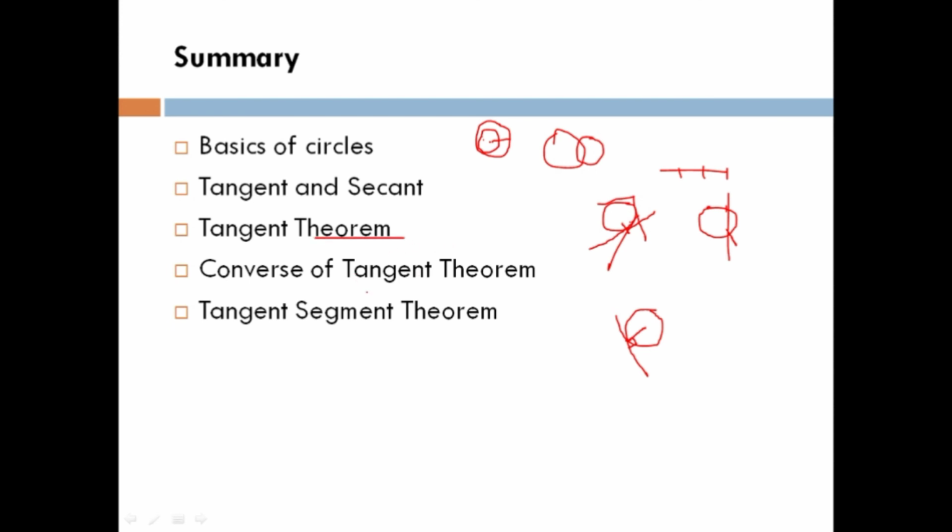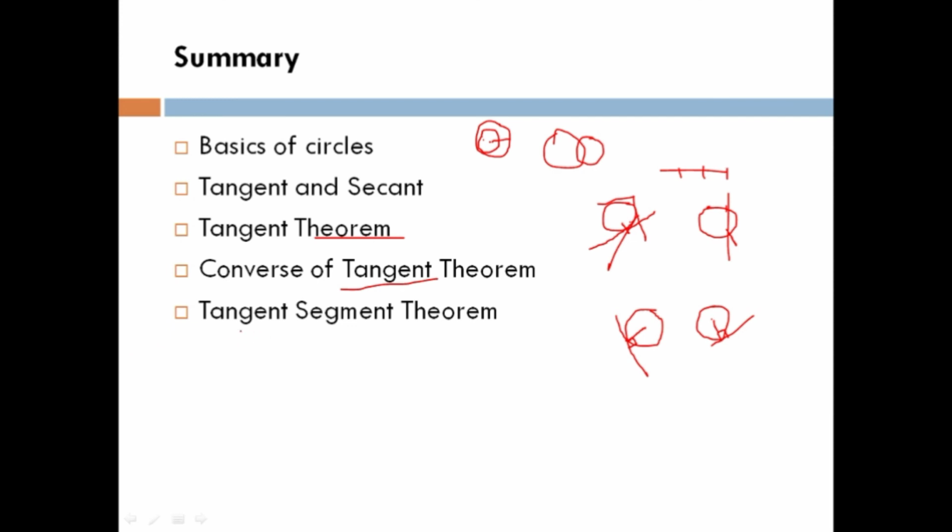And in the converse of the tangent theorem, we had been given a line which was not known to be a tangent, and we had to prove that it was a tangent, right? So they had given us that the radius is perpendicular to this line and we had to prove that this line is the tangent to the circle. So we proved that in the converse of the tangent theorem. Now these two theorems are not that important for your exams. So just remember this concept that this is perpendicular, and you will be able to solve the questions easily, right?